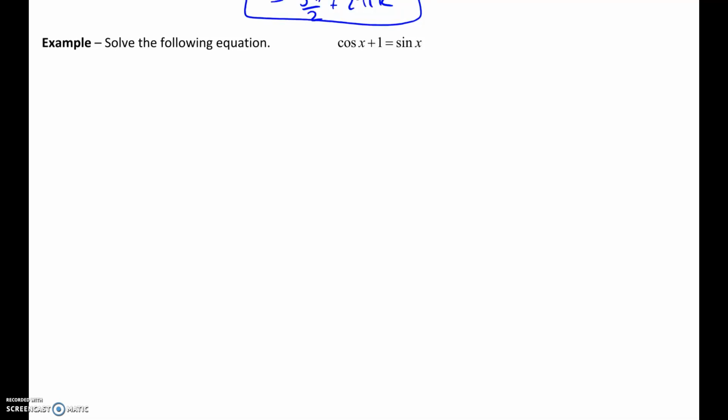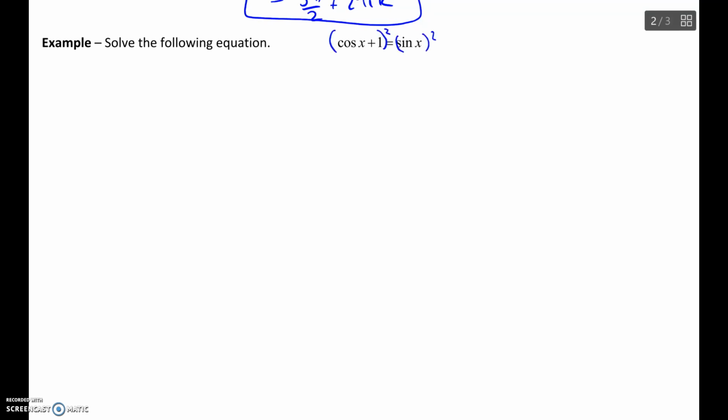Okay, you have cosine x plus 1 equals sine x. All right, so the identity property, sine squared plus cosine squared equals 1, only works when they're squared, and nothing is squared right now. So how do I solve when you have a cosine and a sine and nothing's squared? Well, one way to solve an equation is to square both sides, right? That's a valid way to solve an equation.